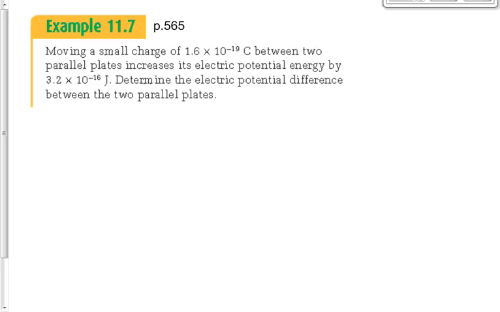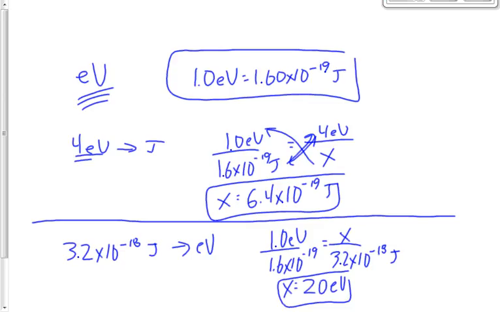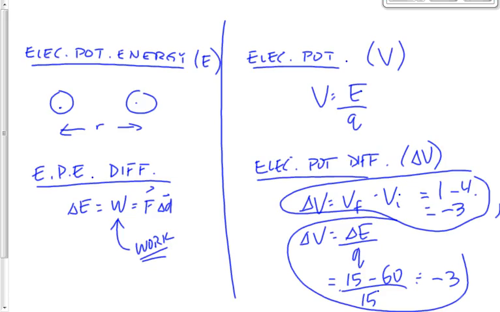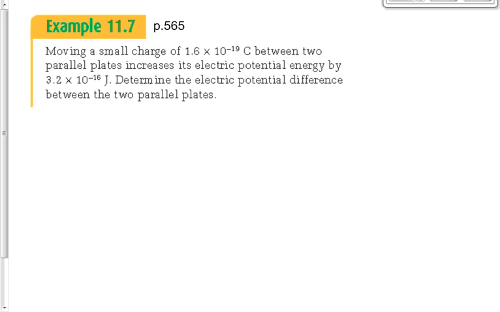Determine the electric potential difference between these two parallel plates. All right. This is a potential difference, potential energy. It's one of those problems involving those terms that we learned yesterday. If you keep your terms straight, these questions tend to not be very difficult. What do we got here? We got a charge. What else we got?